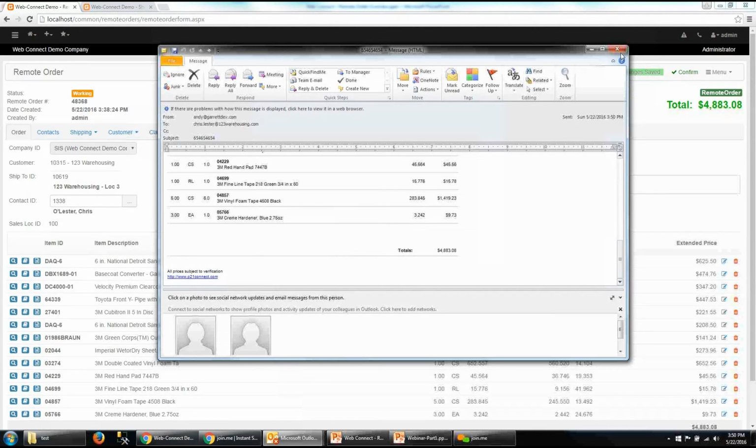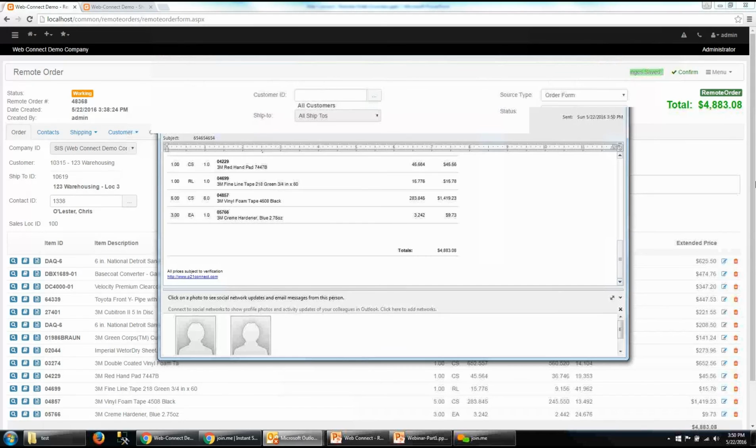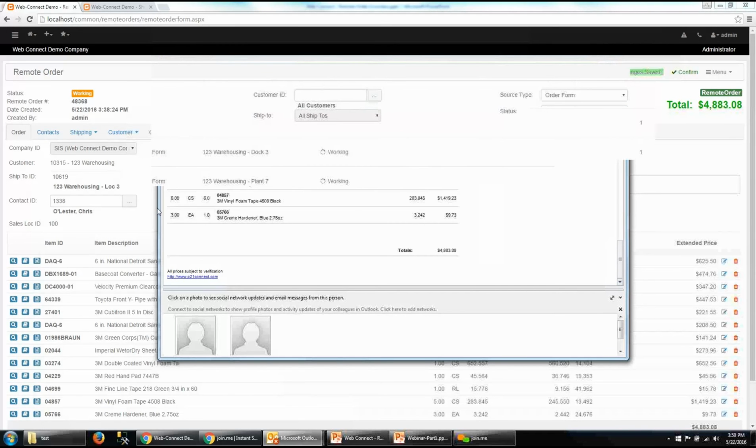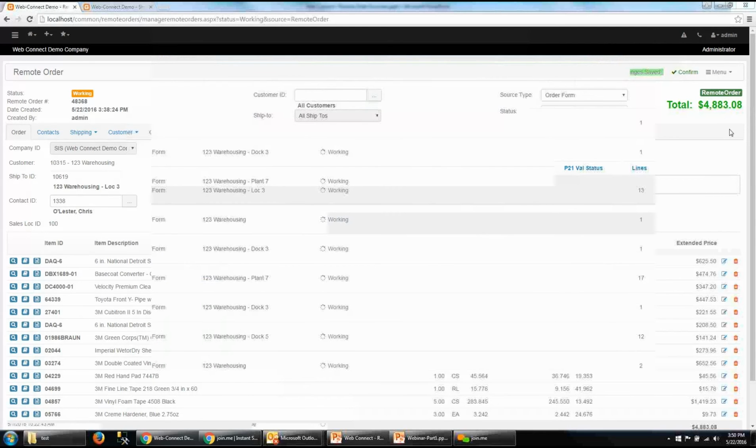I want to go see this order somewhere. I can actually go to my pending remote orders section. And this brings back a listing of all of the orders that are in working status or some type of status inside of WebConnect. You can see I've got a bunch of them as I go through the tests and demos. So here's the order that we're working with, and right now it's a quote. And if I want to get back to it, I just click the magnifying glass, and it's right where I left it. Again, my mandatory order notes pop up for me.